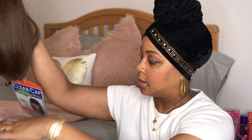So anyway, I will be right back. I'm going to show you how it looks. But first, I almost forgot to show you what it looks like right out of the box. So that's what I really want to do first before I show you what it looks like on my head. So let's get her out. And it comes in this netting.